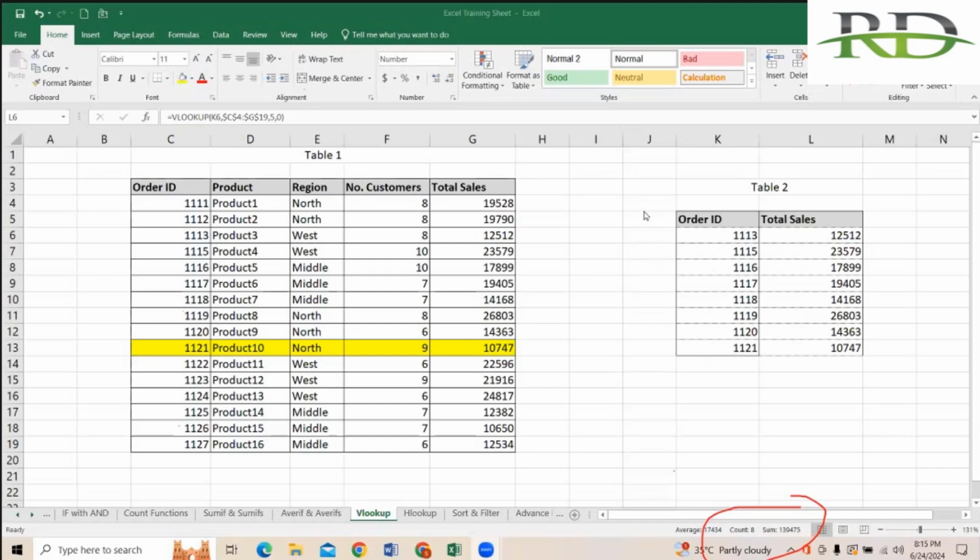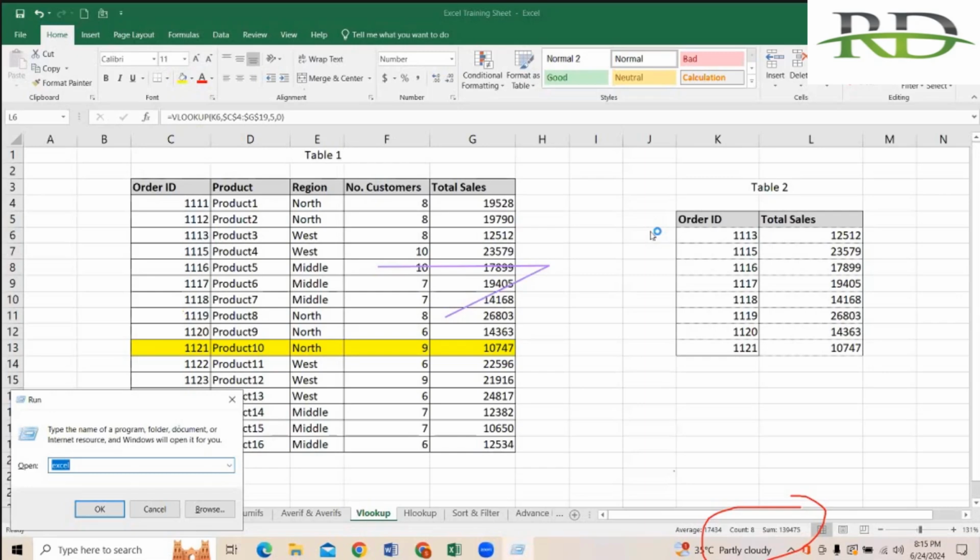Sir, you told that these two tables might be in different worksheets or different workbooks. Then how are we going to select this table and fix this table? Okay, Dr. Sonali, I think this is your question. So for example, I'm going to open a new Excel sheet.